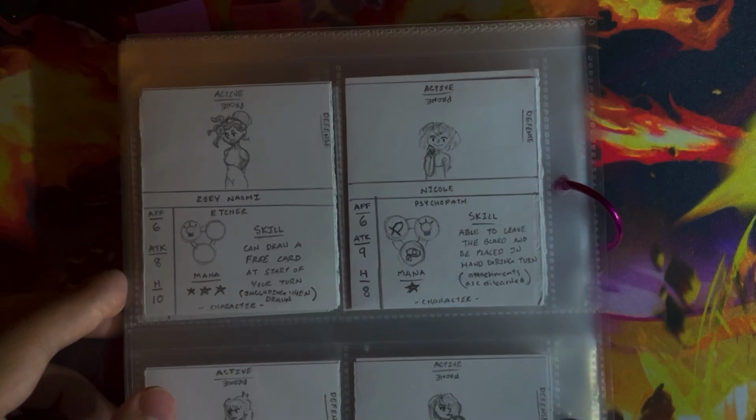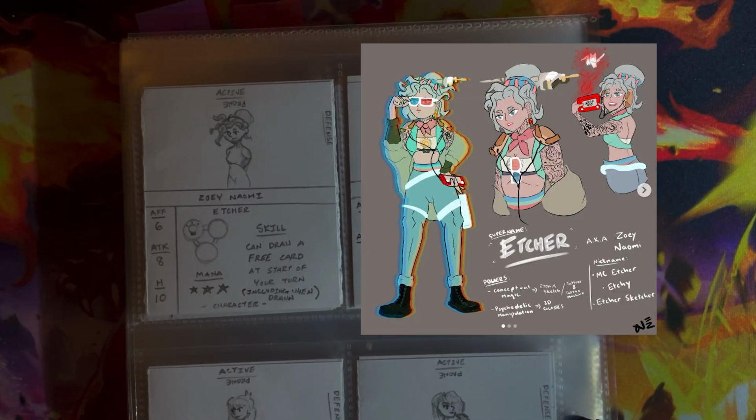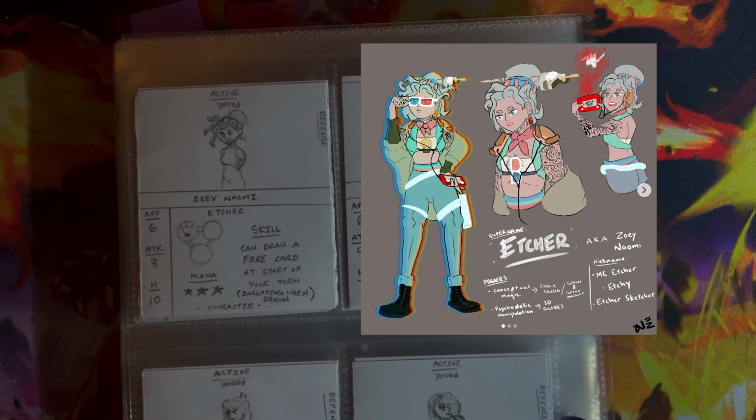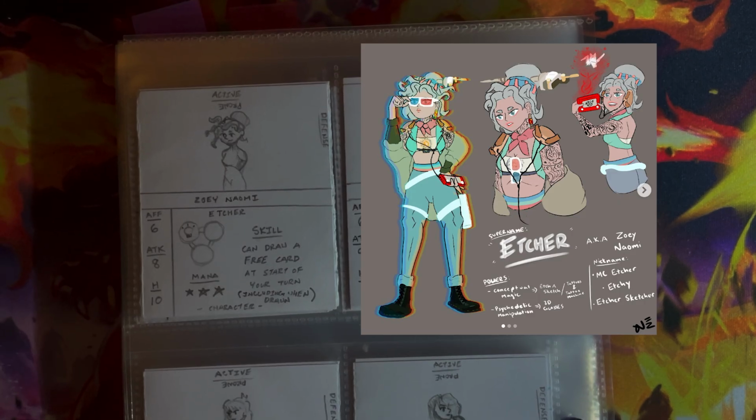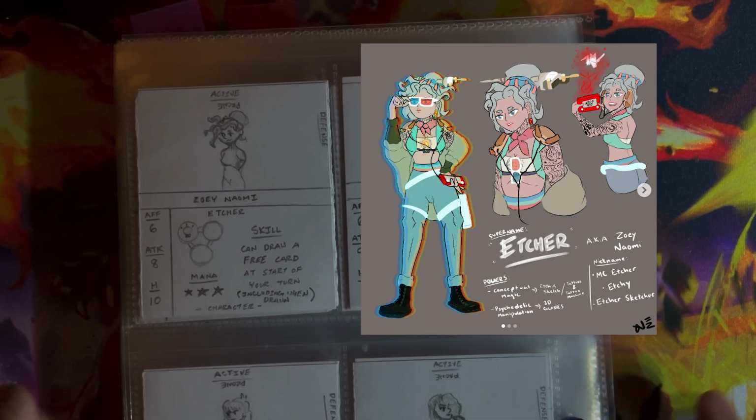It's very cool. Here we have Zoe Naomi. She is a digital art character that I created, and she goes by the name Etcher. I created this character when I was in community college, when I had to craft a superhero for an English class. And I think the superhero had to be crafted based off of generic identity or deeper meaning and identity when it comes to the spectacle or the lens, like critical theory, race theory, that type of energy.